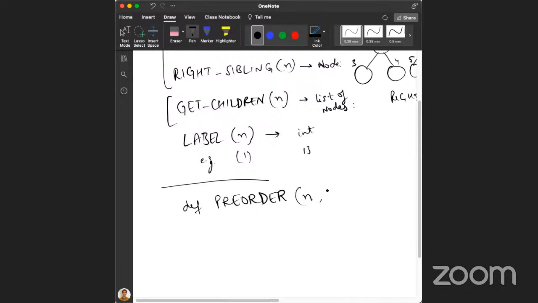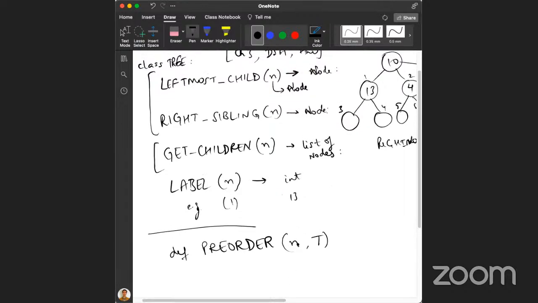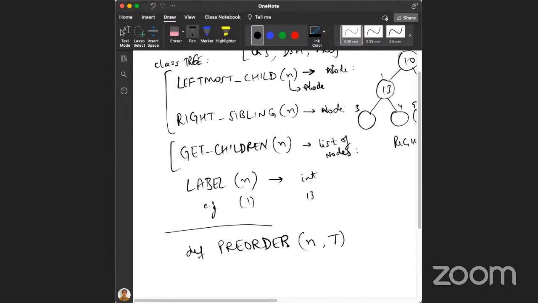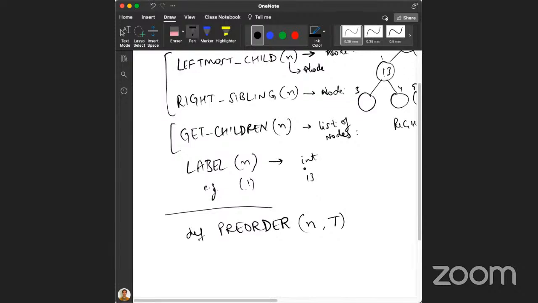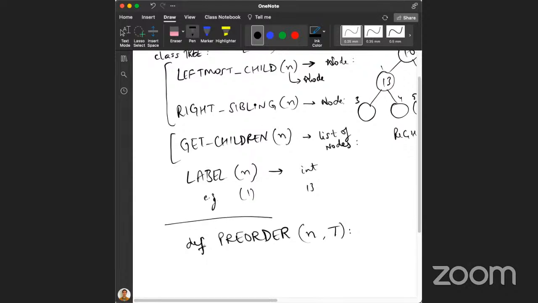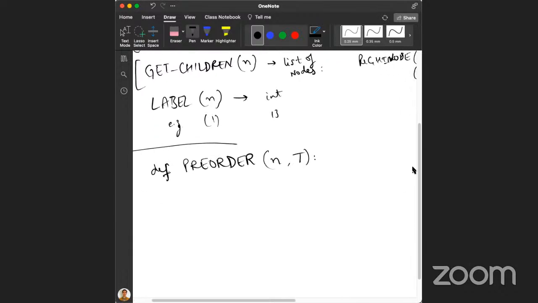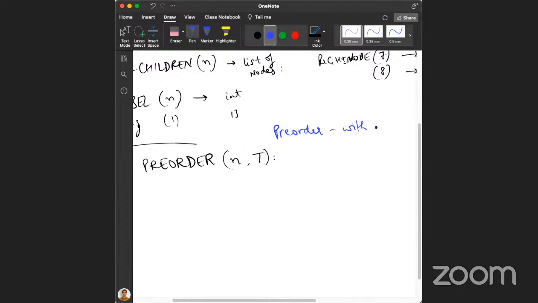You can also say node n comma tree t, but in our case, mostly from the node itself the other things are accessible. So pre-order n. How do you define this algorithm? You have to use only these functions. What do you do in pre-order traversal? This is pre-order traversal with recursion.